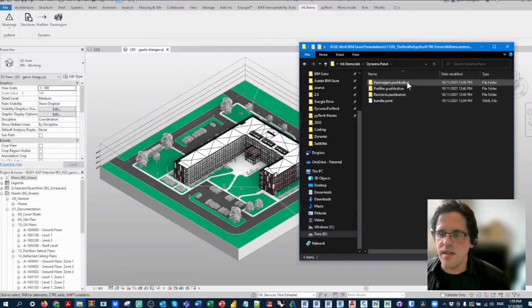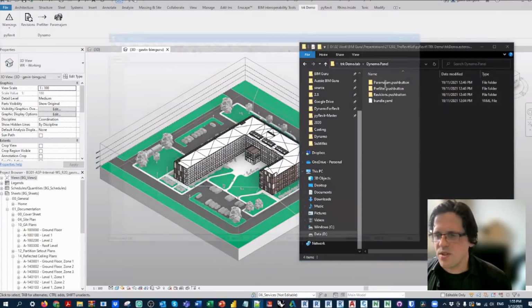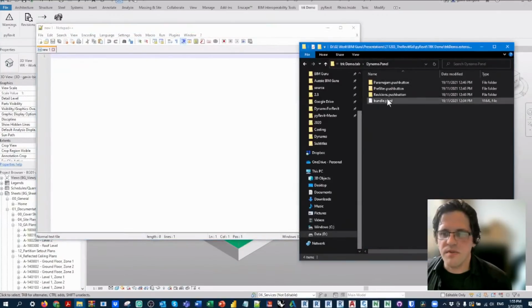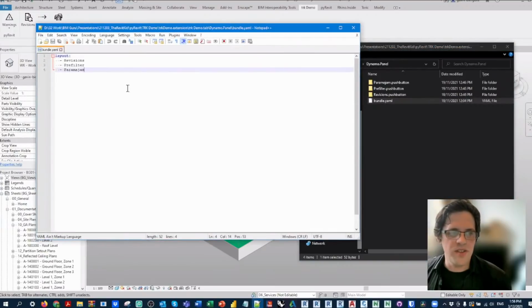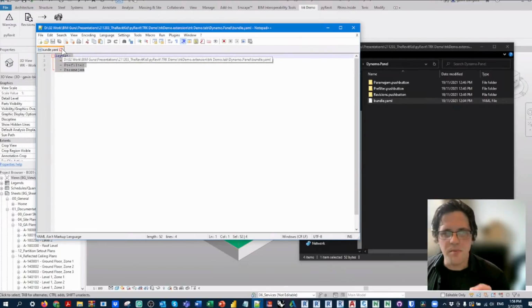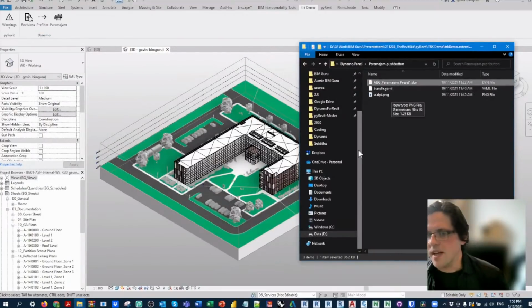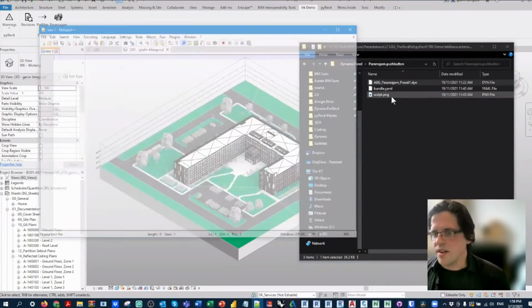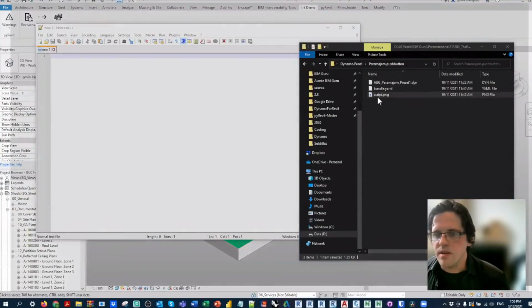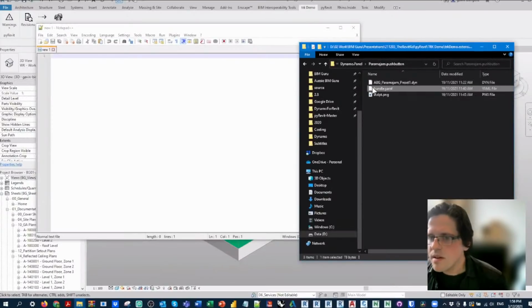And all that's in here is what's called push buttons. So I've given them a name and the push button thing. I'm using what's called YAML files, but they're effectively what we call bundles in PyRevit. And they just lay out the toolbar more easily. So you just use this syntax and it tells everything which order to be in, what name to have. And then inside these folders are just Dynamo scripts. And then I also just have a couple of things like an icon. So this is the icon. I think I called it that.